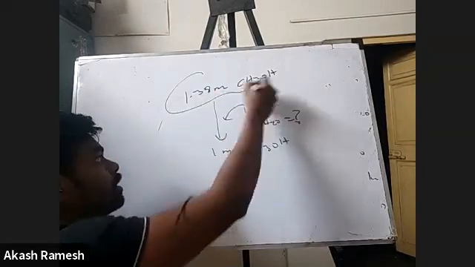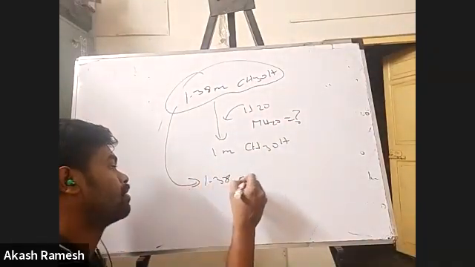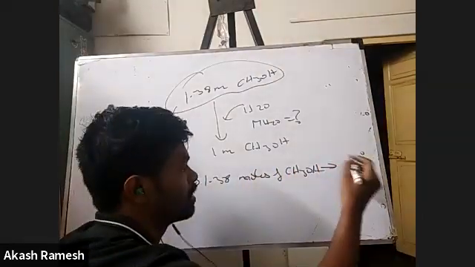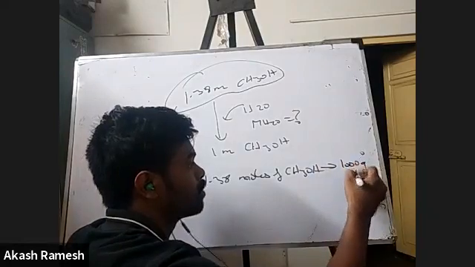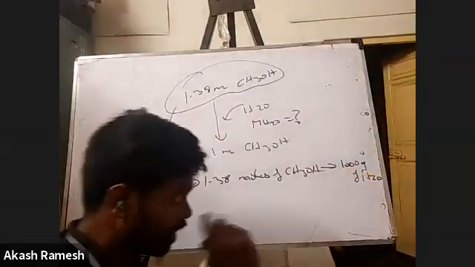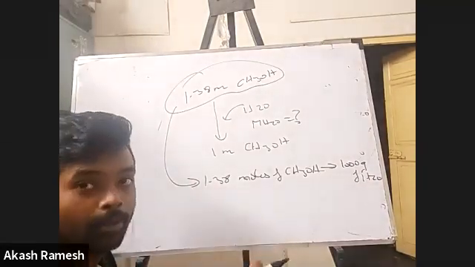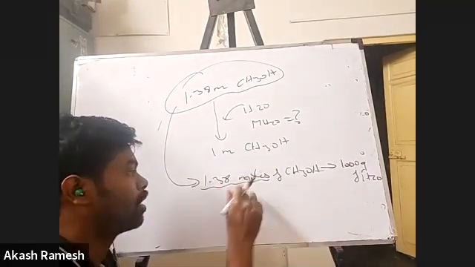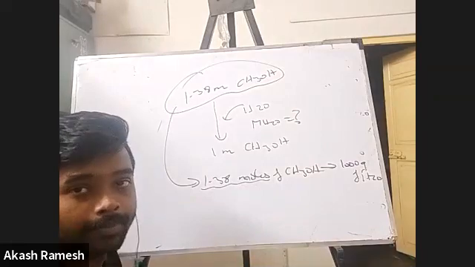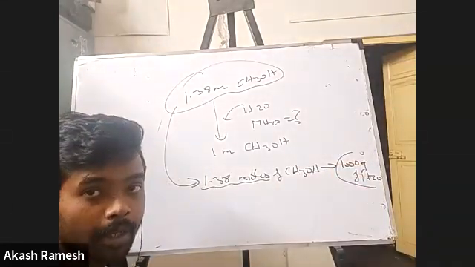So from this statement, what do I understand? I understand that 1.38 moles of CH3OH is present in 1000 grams of water. So that's the solvent here. Now, when you are going to add more water, this amount is not going to change. The 1.38 moles of CH3OH is still going to be there. What you are just changing is this.